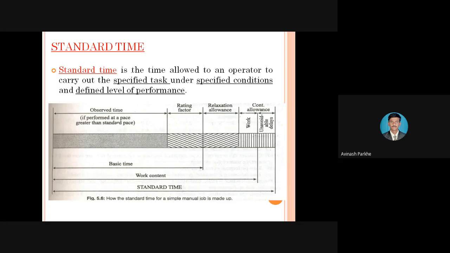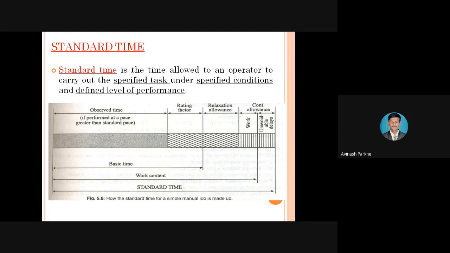I can go for changing the tool. I can change the coolant. I can change the oil. I can replace the tool. I can go for washing the hands. All such types of activities I can perform in the 15 minutes. Means 45 minutes plus 15 minutes is equal to 1 hour. This 1 hour is the standard time. 45 minutes is the basic time to complete the task, and the remaining 15 minutes are the allowances which are given.